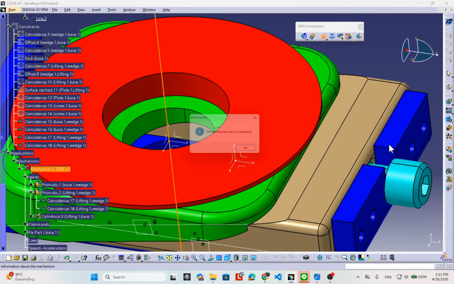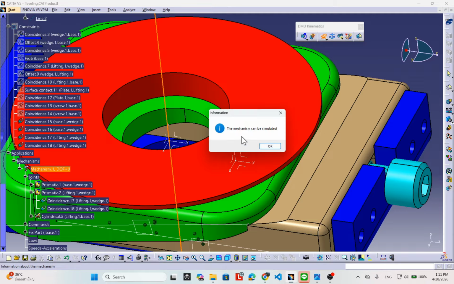Okay, good job. That's it. One constraint was left, and now I feel the extra constraint is supplied by the cylindrical joint. Now it's completed, done very well, right? It allows you to simulate it.